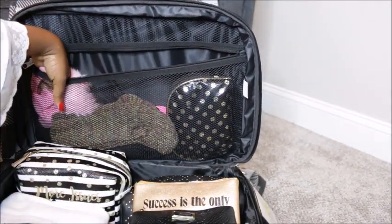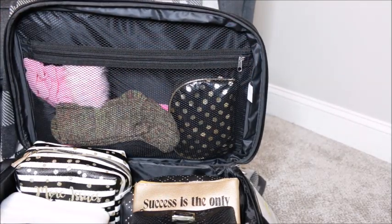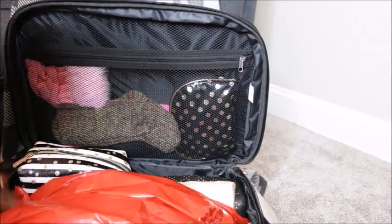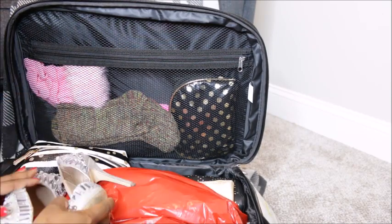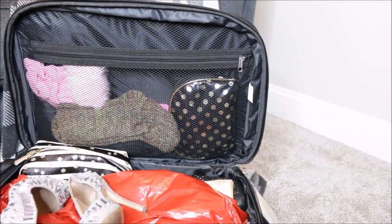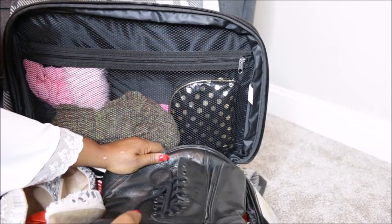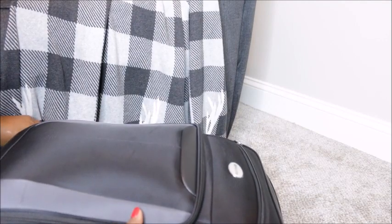I'm finishing up with other items you'll need: umbrella, gloves, coat. I got these fur gloves from Dollar Tree for only a dollar — though fair warning, since filming I washed them and that was not a good idea, so if you buy them get them in black. Before putting shoes in the suitcase, I always line them with a plastic shopping bag to keep dirt off my clothes. That same shopping bag can also serve as a bag for your dirty clothing on the return trip.